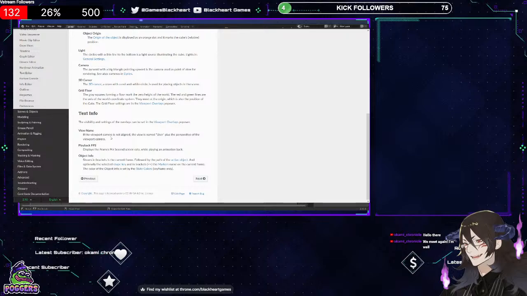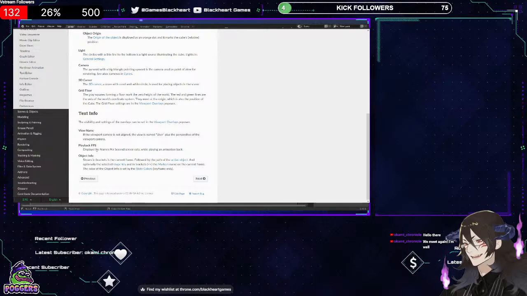View name: if the viewport camera is not online, the view is named User plus the perspective of the viewport camera. Okay.